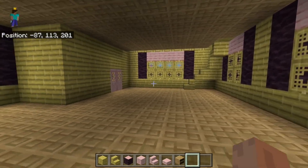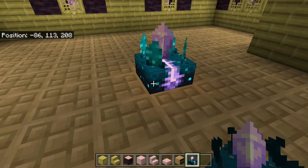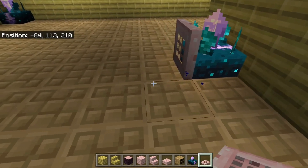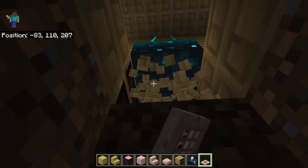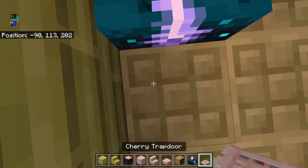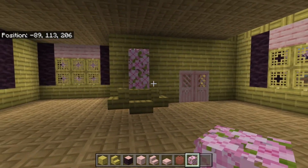Wait a minute — are there any light sources in 1.20? Because otherwise the inside is going to be very, very dark. Do these give off any light? Probably not. Oh, actually they do, but you have to light them up. That's annoying, but it's the best we could do. Or actually — it keeps the light on, which is very annoying, but it does keep the light on. What if I put it below? Does this actually work? It works! It actually works! I am a genius — or I might've just completely lucked out with this.